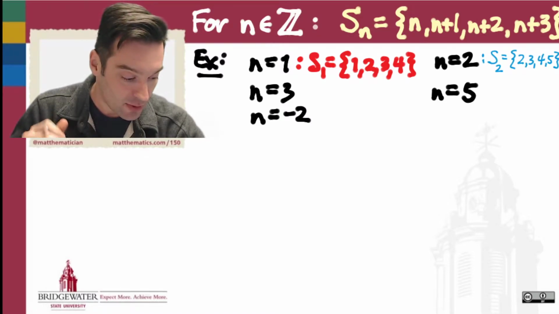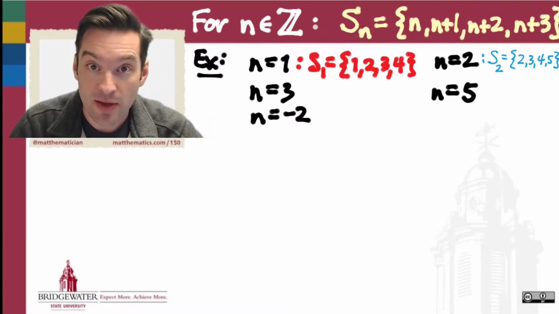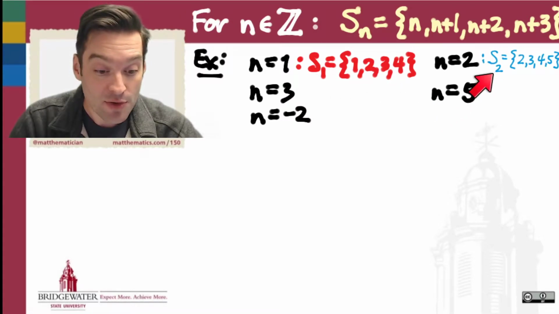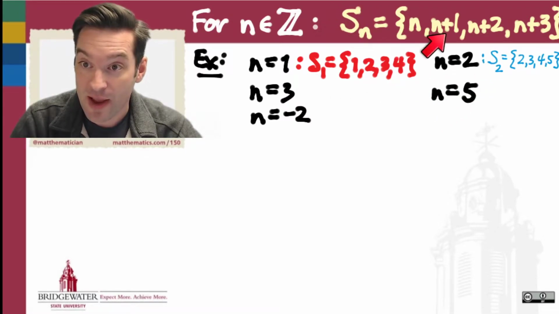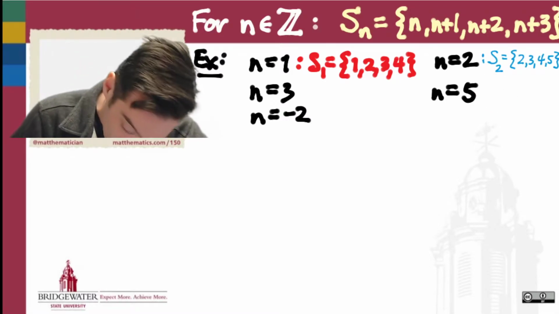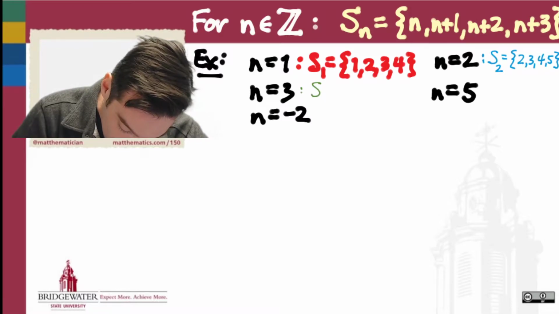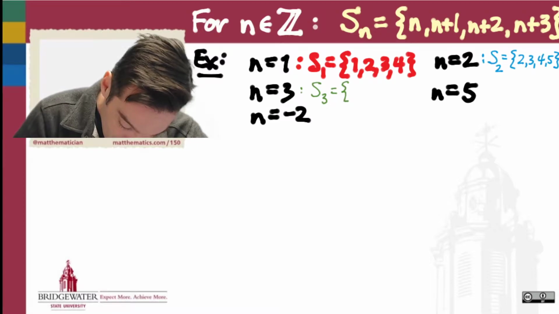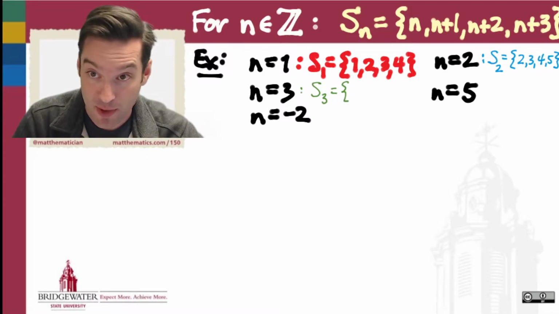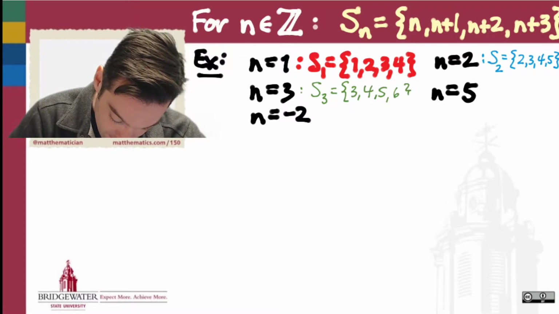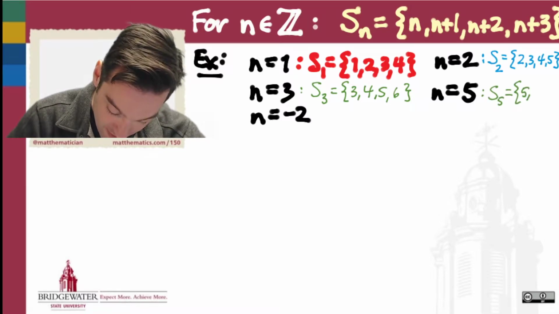What makes the notation, I think, so challenging about working with an indexed collection of sets is just the fact that we're always going to be carrying these subscripts around, right? The set S subscript 1, S subscript 2. So just refer back to how these collections were defined to remind yourself what that subscript actually means. What we might say is that the subscript in this example is telling me the least element in this collection of 4 integers, n, n plus 1, n plus 2, n plus 3. So S sub 3 is going to be 3, but also 4, 5, and 6. N equals 5. S sub 5 is going to have 5, 6, 7, and 8.